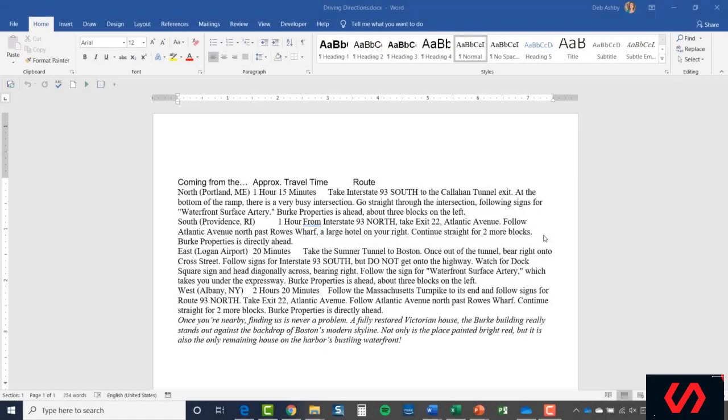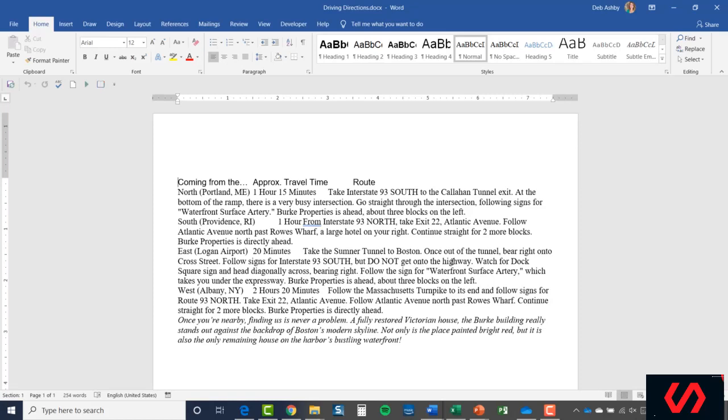Hello again, everyone. This is Deb, and welcome back to our course on Word 2019. We're now down to Module 8 in Section 6, which is where we're going to be looking at how you can convert existing data to a table and make it a little bit easier to read.